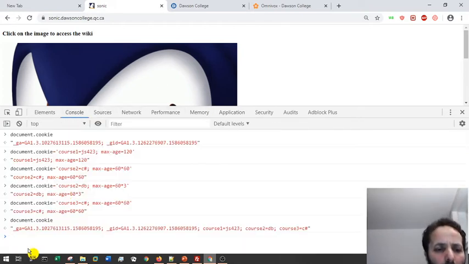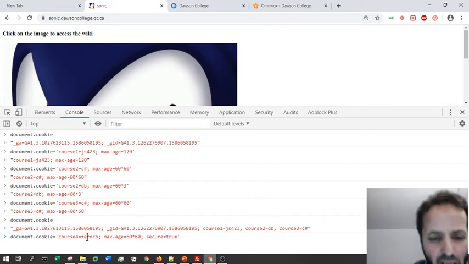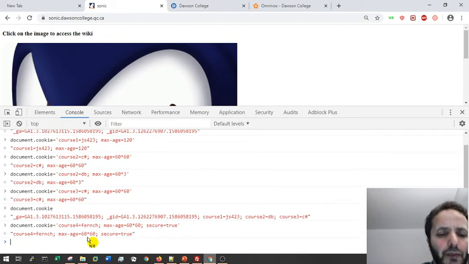I'm going to create another one, with max age, let's say, 1 hour as well, and this is French, and secure is another parameter. I'm going to use true. If we don't provide the secure field, it's going to be non-secure, the default one.